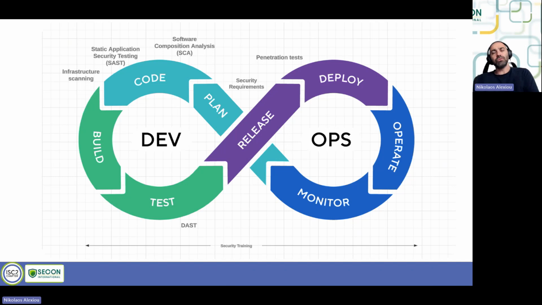And as we said, this list of tasks needs to happen as early as possible, and usually, if we map that early phase to the DevOps cycle, that is during the planning and coding phases. So security requirements, SCA, SAST, infrastructure scanning, container scanning, all those are going to happen early in the process, to catch the problems soon enough to be able to fix them fast and without those vulnerabilities costing a lot.